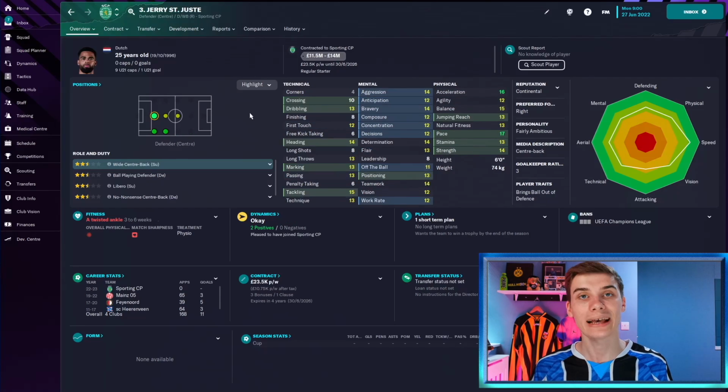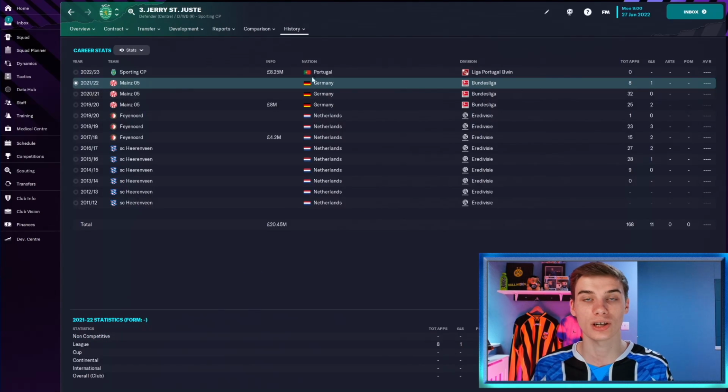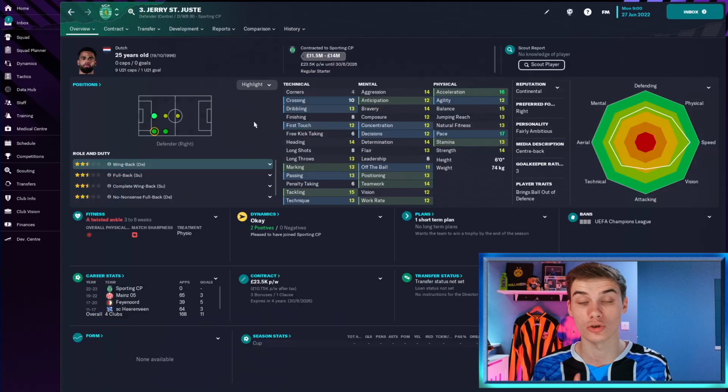I'd avoid this guy. It's a similar situation for new Sporting CP signing Jeremy Saint-Just, a 25-year-old Dutch central defender who joined from, I want to say Mainz, I think it was, yes, Mainz, in the most recent season. And you can see last year for his club, he only played 8 games due to an injury.